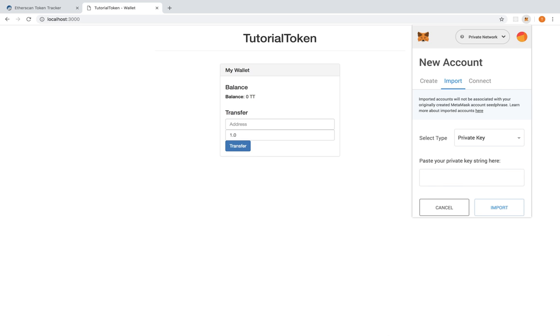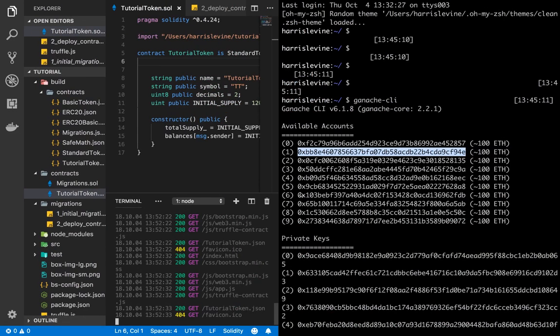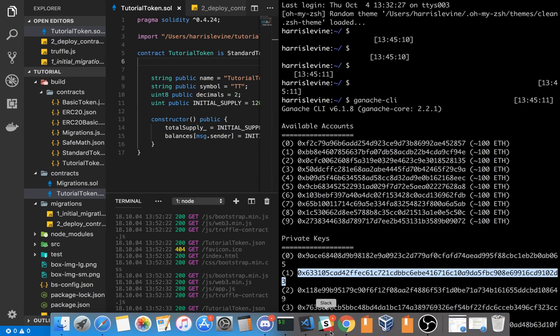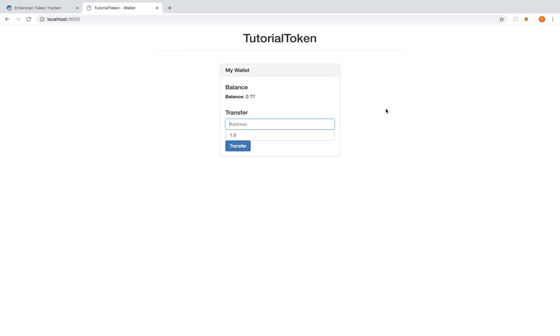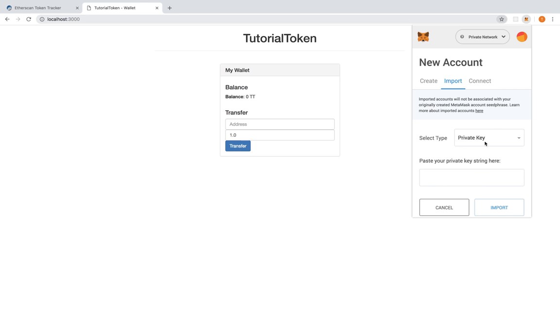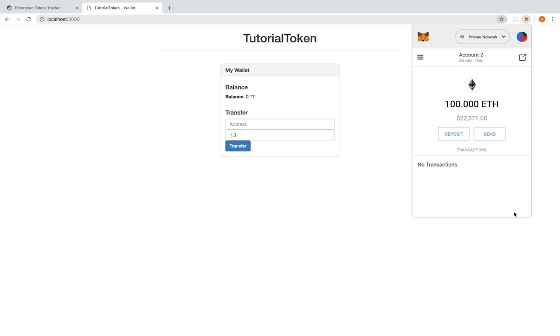I just messed up. That was the public key, I need the private key, so I'm gonna go here, this is the private key. So we'll put that into here. That should do the trick.